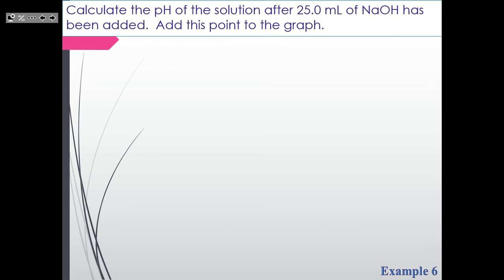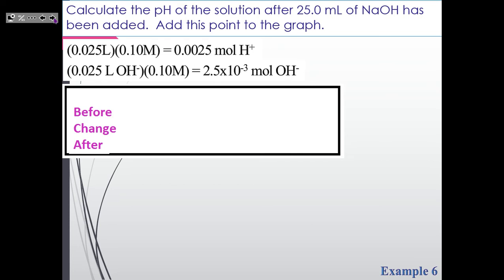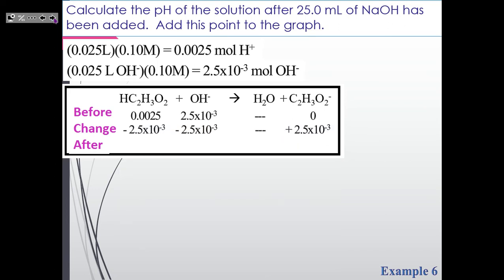Now we're going to calculate the pH of the solution after, here it is, 25.0 milliliters of NaOH has been added. And remember, 12.5 was the half equivalence point, so perhaps we have indeed reached the equivalence point, but let's go ahead and solve it and verify that that is the case. So what do we have? Well, 25 mL, same amount of moles of weak acid, and we're going to have even more NaOH, so it's contributing even more moles of hydroxide ions. This is a forward-facing arrow BCA table. We're going to throw our moles in here. Now, this is where things are going to start to change a little bit, right? Let's look. Now, the hydroxide is being consumed, and it is our limiting reactant.